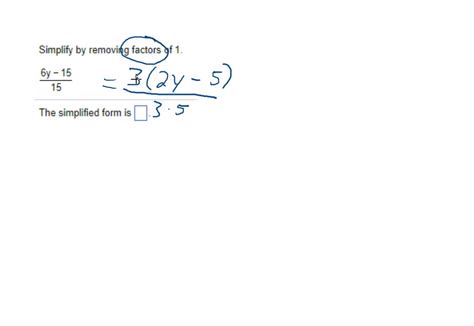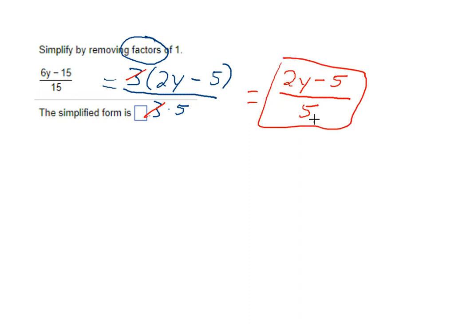So let me say it this way. Sorry. 3 is a factor, and 2y minus 5 is the other factor here. So these are my two factors. Since 3 is now a factor, I can cancel it out with this 3 on the bottom. And that's going to leave me with 2y minus 5 on top and with a 5 on the bottom. And so that would be my final answer. That's what you would type into Math Excel.